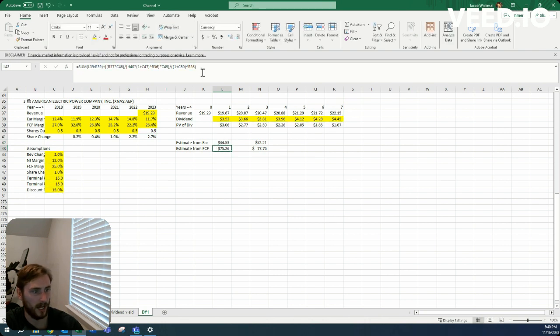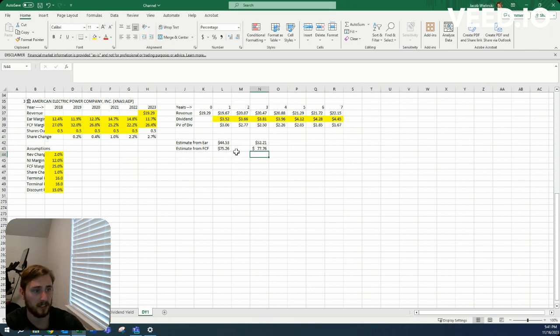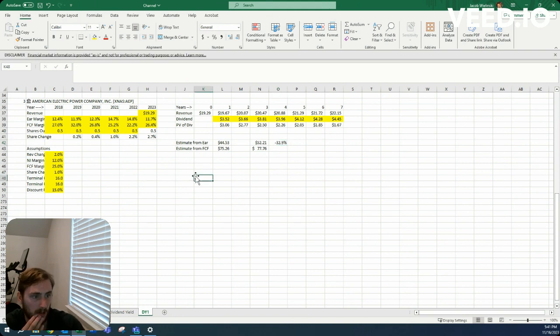And we're getting prices that are wildly different just because their earnings and free cash flow are so different. But let's see, we have a roughly $52 buy price to get 15% return given these assumptions. And that's currently $77. On a free cash flow basis, it looks fine, but I feel like if we were to look at the historical price to free cash flow, it's probably quite a bit lower, in the 16s. But we can look at that when it gets closer to the price we want to buy it at, since right now it'll have to fall roughly 33%.